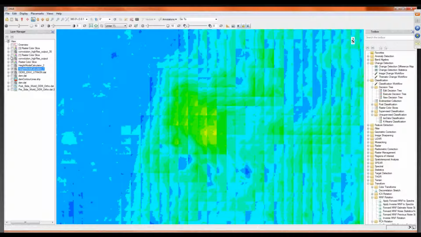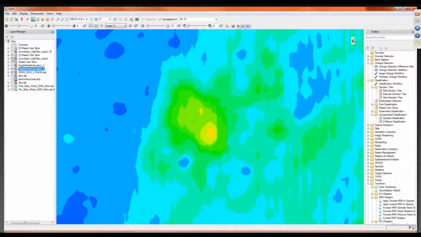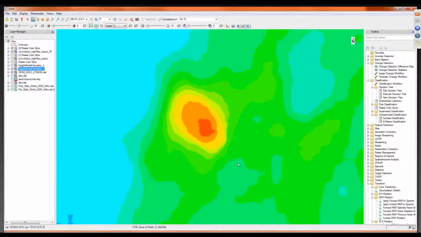So what we can use in ENVI is what's called a convolution filter, and basically go through and smooth out that information. So this is a convolution filter that's been run, and when I slice it, you can see here that it starts looking a little more like an actual elevation product, right? That's showing an actual amount of change within a certain area. I actually redid the convolution again at a higher filter and was able to come up with this elevation change that you can see right here.